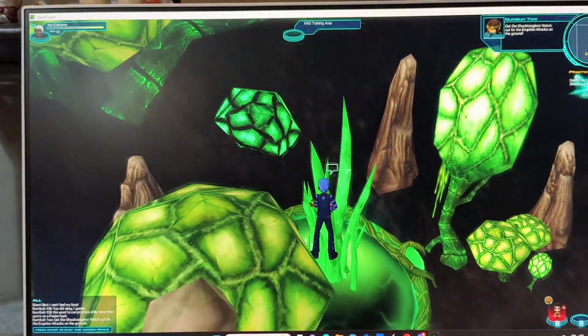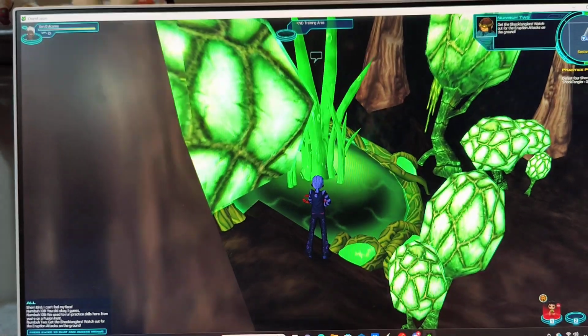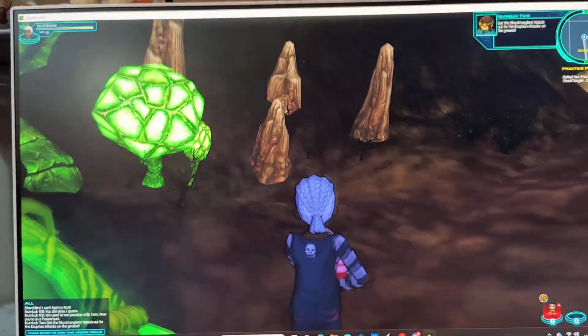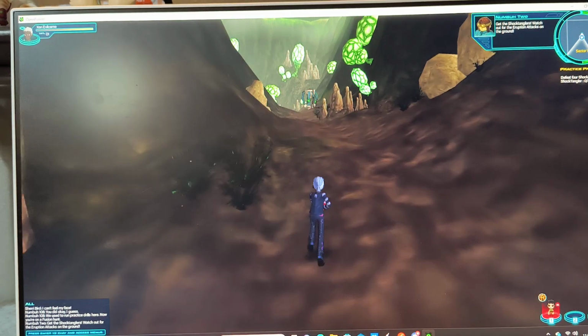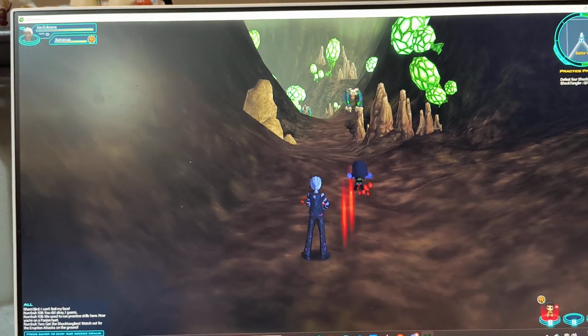Hey, it's number 2. Get the shock tanglers. Watch out for the eruption attacks on the ground. Thank you, number 2. This is where Buttercup could really come in handy.